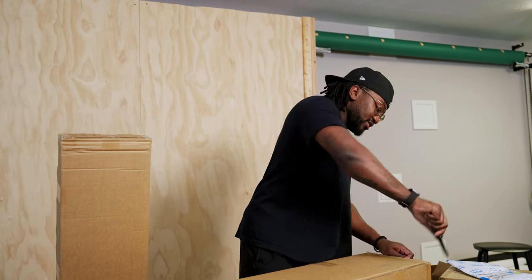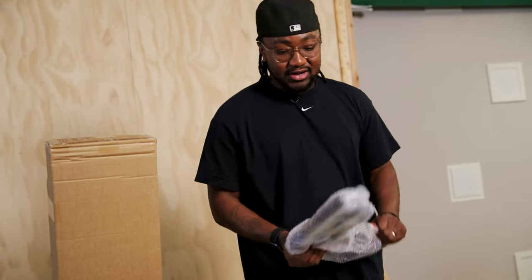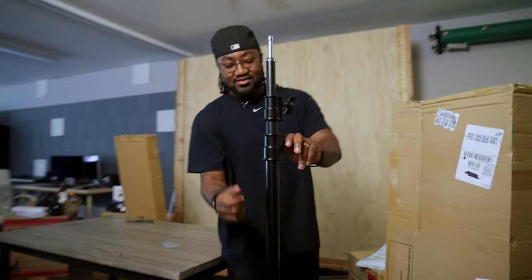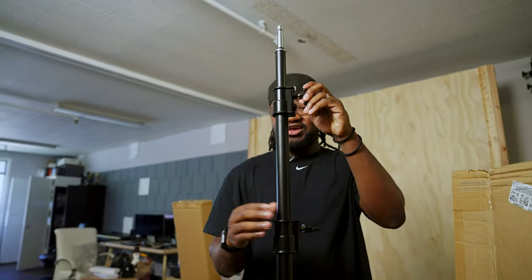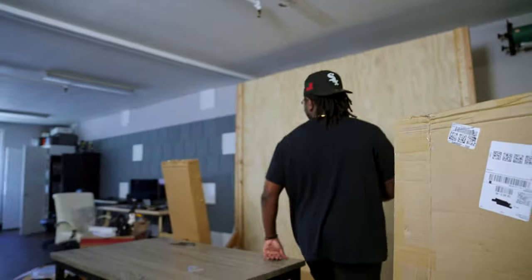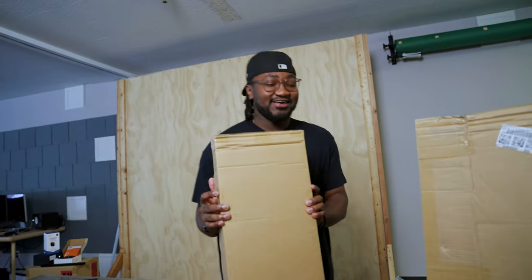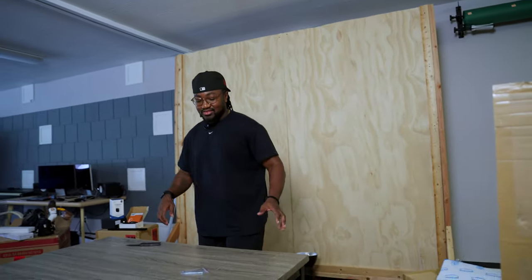Am I even going to be able to open this thing right now? Two pieces — oh, it doesn't come with that little boom arm. That's not the end of the world. They have air suspension so you don't jam your finger — that's dope, actually very helpful. We got two of them, so now we won't have to be using mic stands like we've been doing. Strangely excited about these C-Stands. Most of the stuff I got I don't need, but getting a couple pieces that I do.